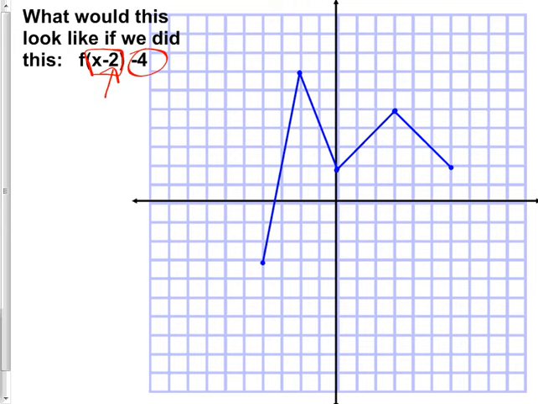All right, so on this kind of problem, we want to take the dots, move the dots, and connect those dots. So if it's a function that we haven't seen before, we just move the points in the same way we've learned, 2 to the right and down 4, and connect the dots. Okay, so turn your iPad my way so I can see yours. It should be 2 to the right and down 4. I can't see the new one.